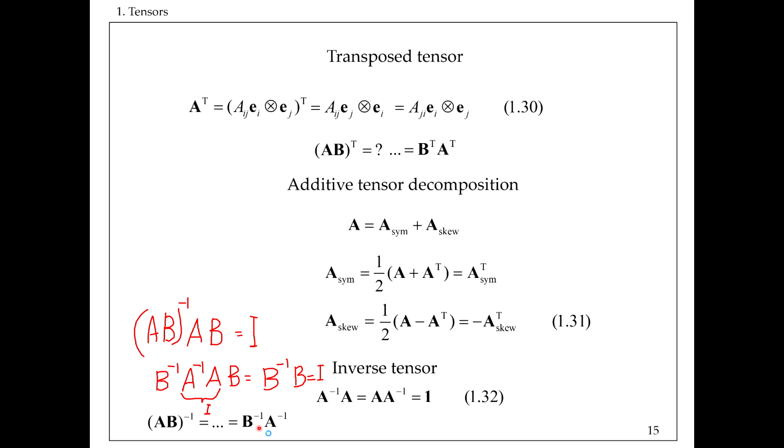One more thing to say about it, very similar to matrix manipulation: we also need to make sure that the determinant of the second order tensor is not 0. Otherwise, we will not be able to calculate the inverse tensor. It will be problematic. It will not be a well posed problem.